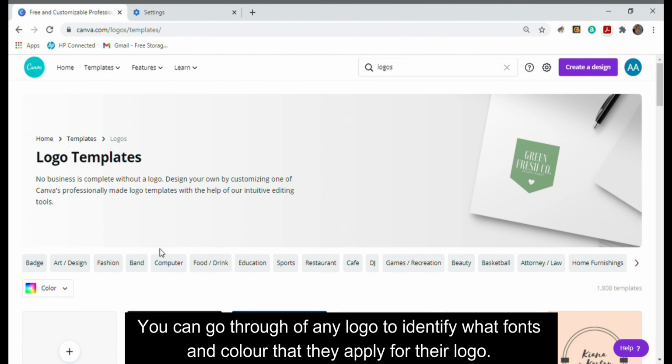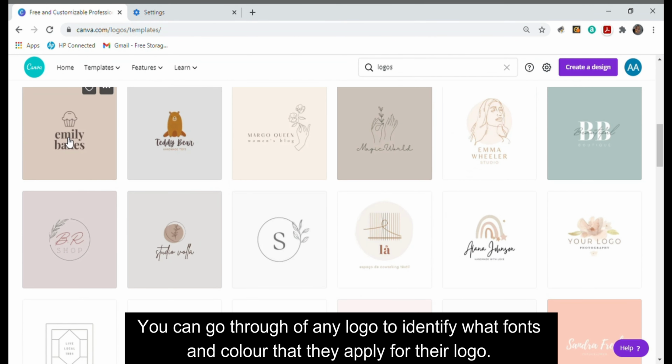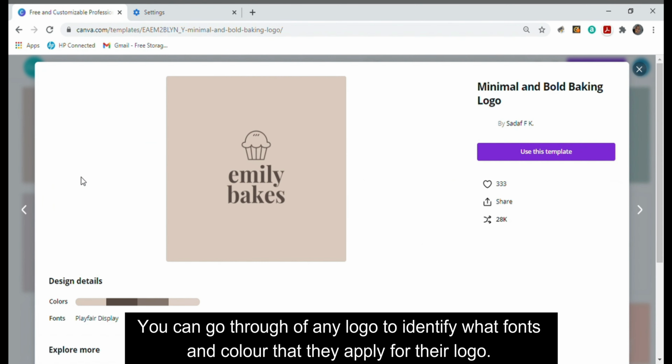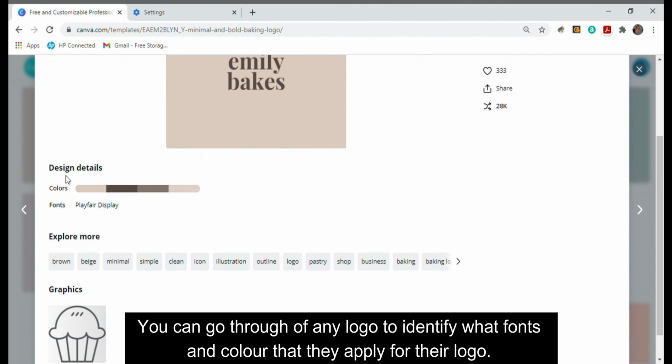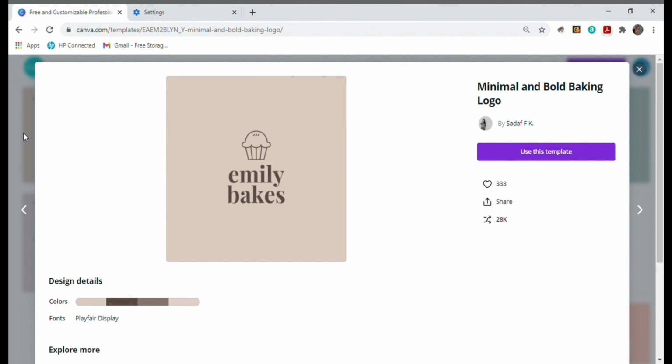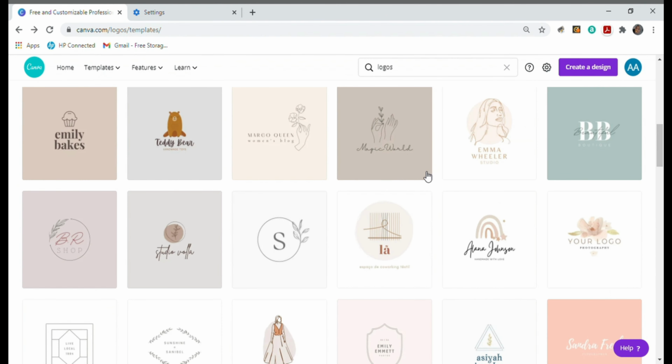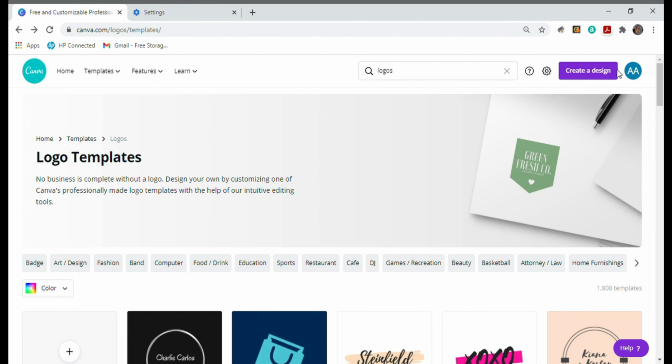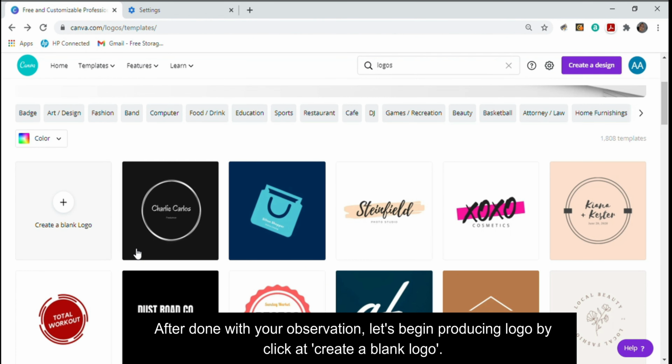You can go through any logo to identify what fonts and colors they apply for their logo. After you are done with your observation, let's begin producing the logo by clicking Create a Blank Logo.